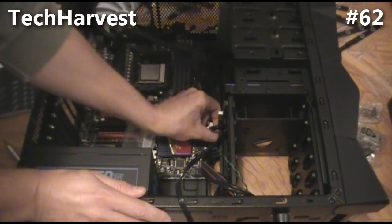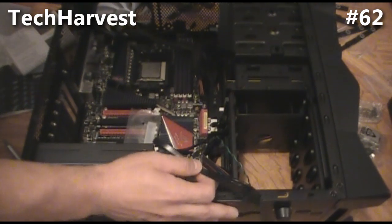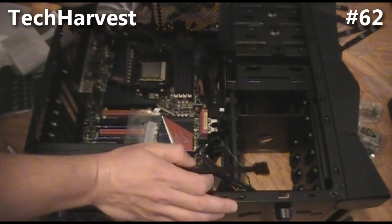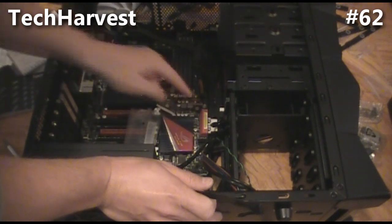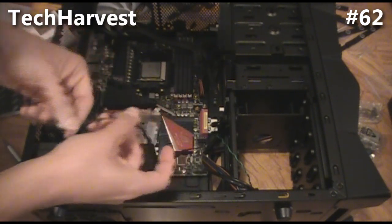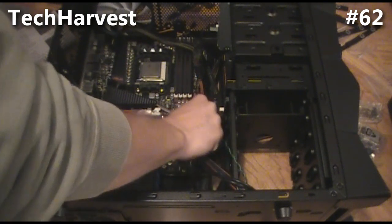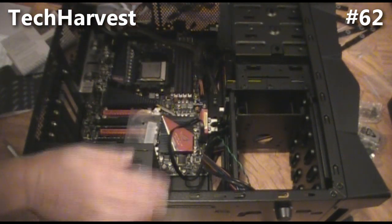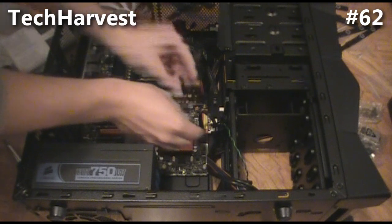On the front of the bezel I have a SATA port. I'm going to try this SATA E1 port here — I could put it in one of the other ones, but I've heard online that you might want to use this dedicated SATA E1 port for the front of the case. There we go — that's that. I'll push that through and tuck that one too so it gets out of my way.